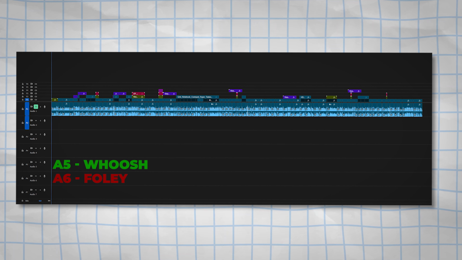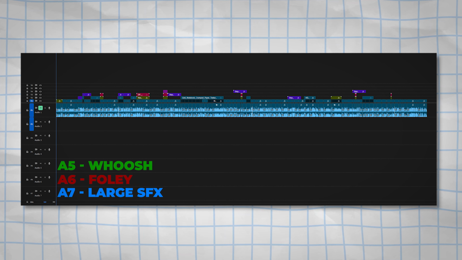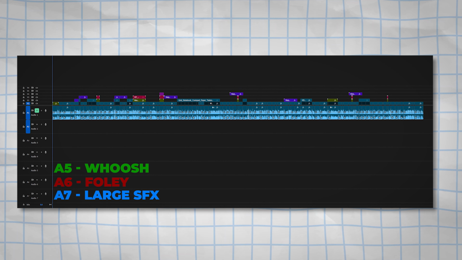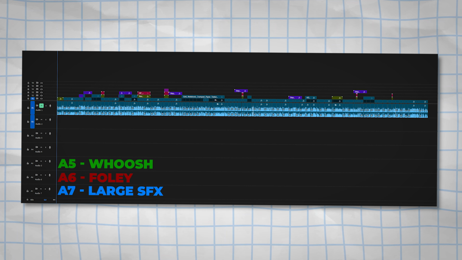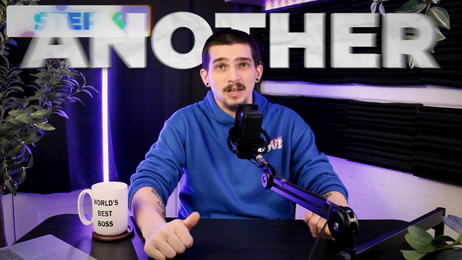After that, A7 and below are reserved for bigger moments. These are sections that might need a combination of whooshes, Foley, impacts, risers, or even special sound design elements that don't really fall into just one of the categories I mentioned earlier. The key in this step is its separation. By giving each type of sound its own time and preparation, everything stays organized and fits well in place. And once all of the sound effects are laid out on the timeline, I'll unmute the voiceover to hear all of the audio together, and I'll do another full pass.